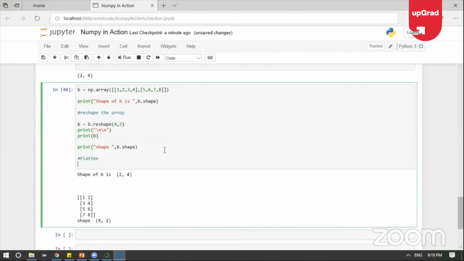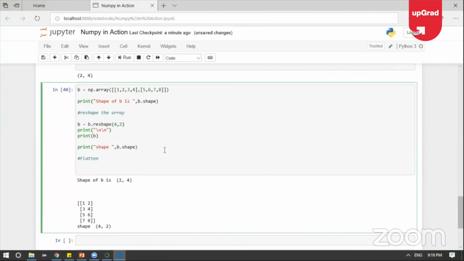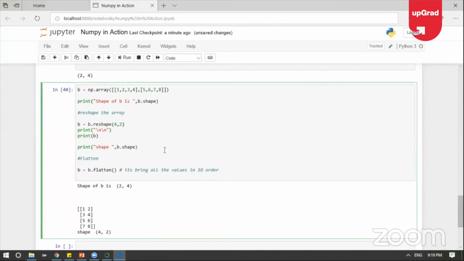Apart from that, we have one more function, flatten. So what does flatten do? For that, I'm going to give you an example here. B equals B dot flatten. As the name says, it brings all the values into 1D order. So what do you mean by 1D order? Let's print after flattening.